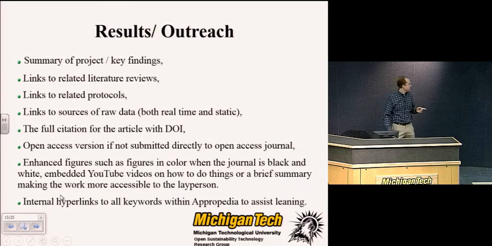Finally, we publish enhanced figures. So, for instance, a lot of journals will only take black and white or grayscale images. Well, now you can put in a full color version. You can put in one that's interactive. You can put a little video explaining how you designed or built one of the components for your PV paper.